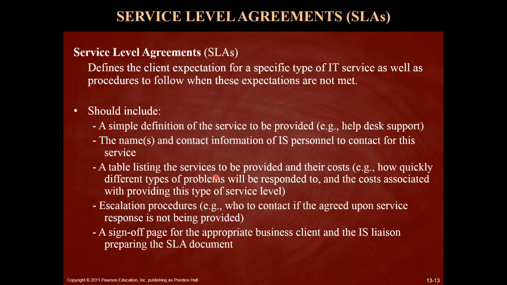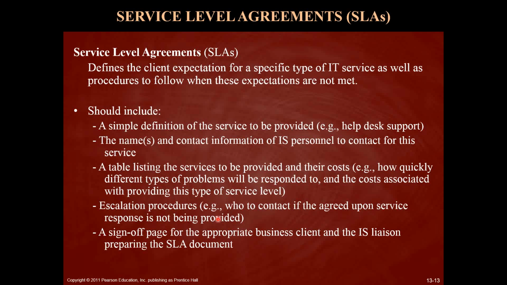Maybe a table listing the services to be provided and their cost. Maybe not necessarily in terms of money, but let's say in terms of time, right? How quickly a particular issue can be addressed, or how much time is needed to address a particular problem. Escalation procedures: who to contact if the agreed-upon service response is not being provided.